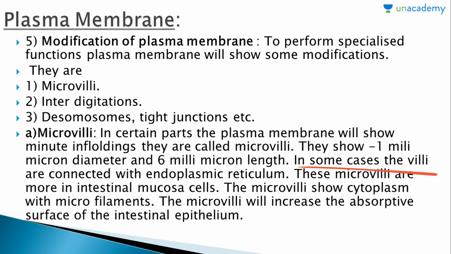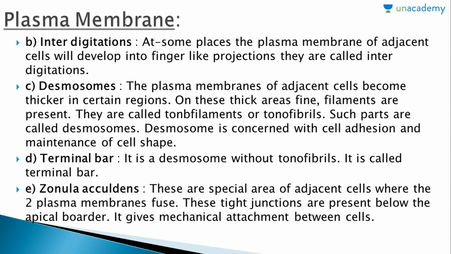In some cases, the villi are connected with the endoplasmic reticulum. These microvilli are more in intestinal mucosa cells. The microvilli show cytoplasm with microfilaments. The microvilli will increase the absorptive surface of the intestinal epithelium. Interdigitations. At some places, the plasma membrane of the adjacent cells will develop into finger-like projections. They are called interdigitations.